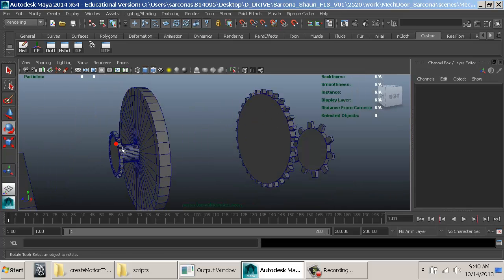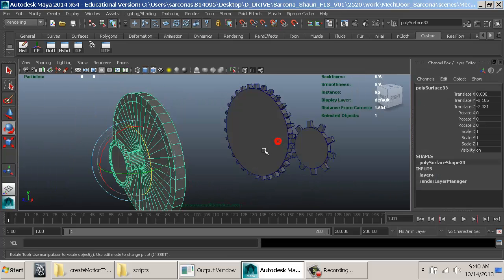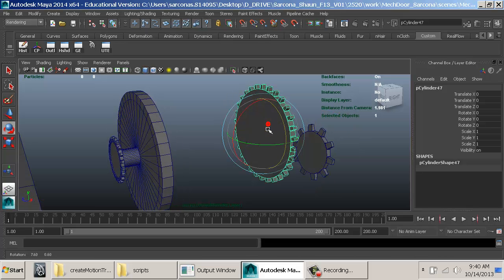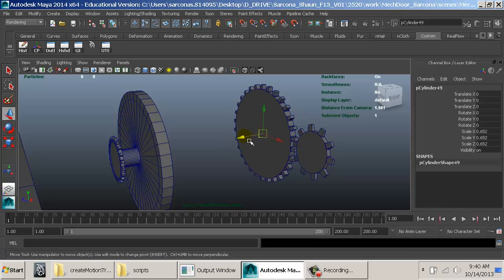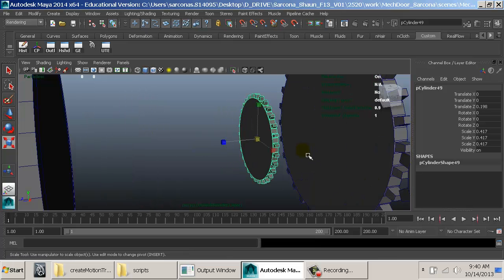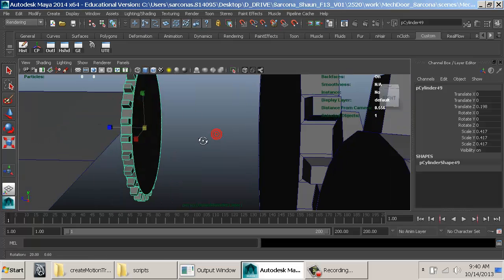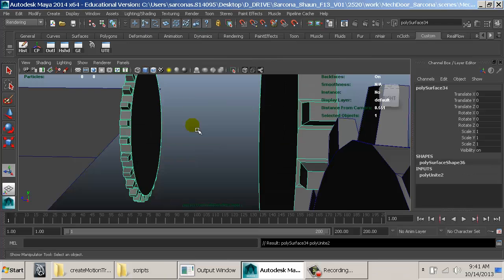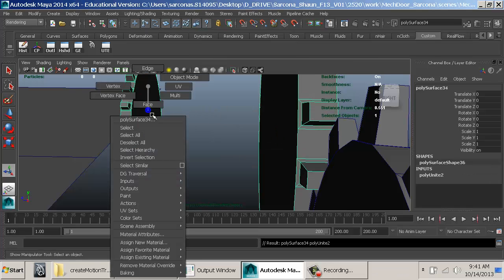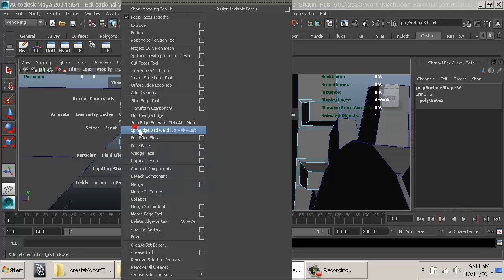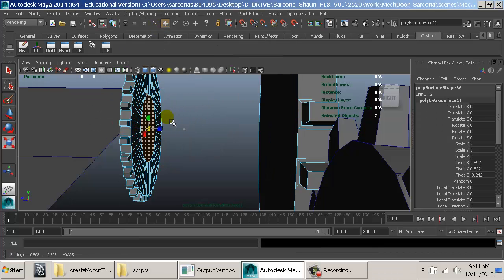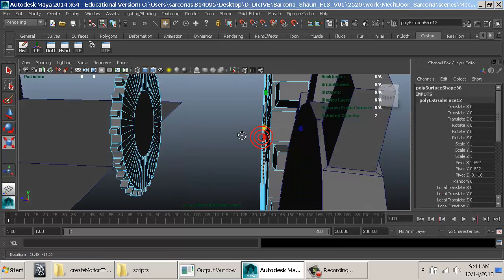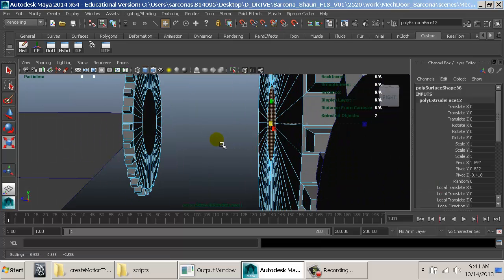Okay. Now if I want to do something like this where I have a big gear and a little gear, what I can do is I'm going to take this guy and just shrink him down and put him here. Oops. And then I'm going to grab both of these and go to Mesh Combine. And then I'm going to grab the face here and extrude it. And just bring it down. Grab this face, extrude it, bring it down. I'm basically just setting up where they're going to connect at.